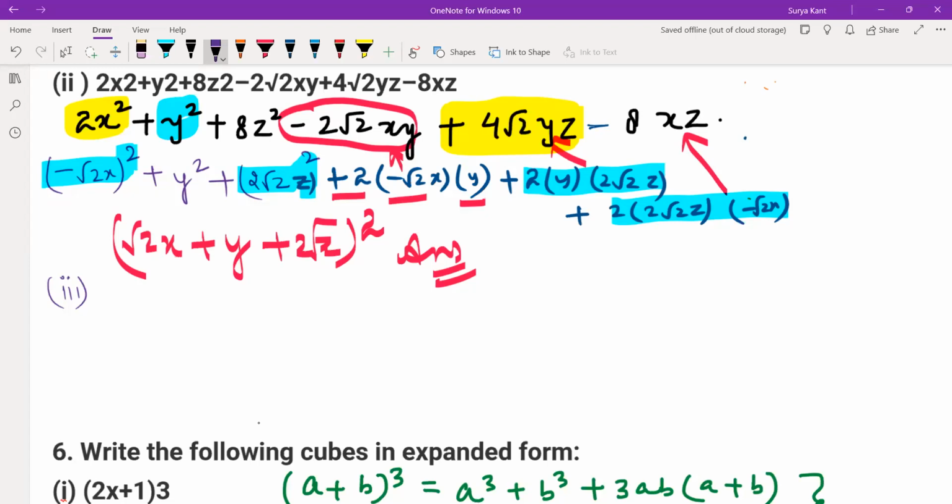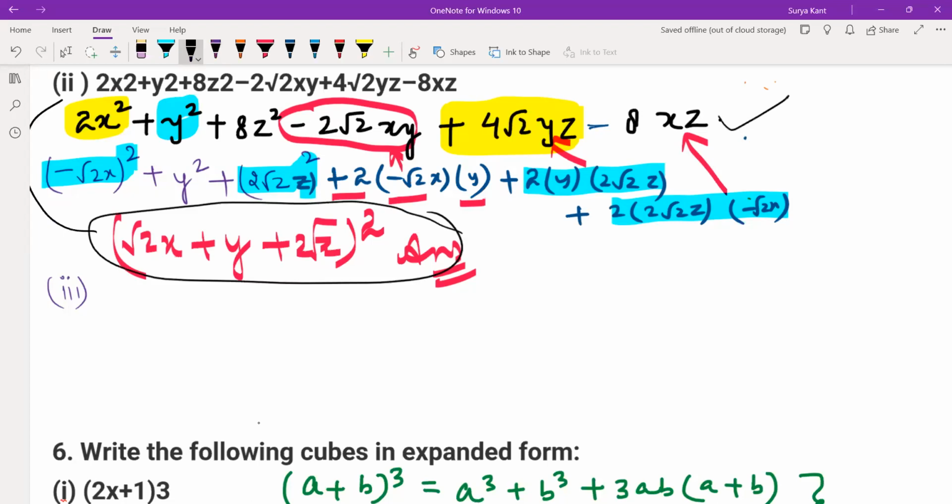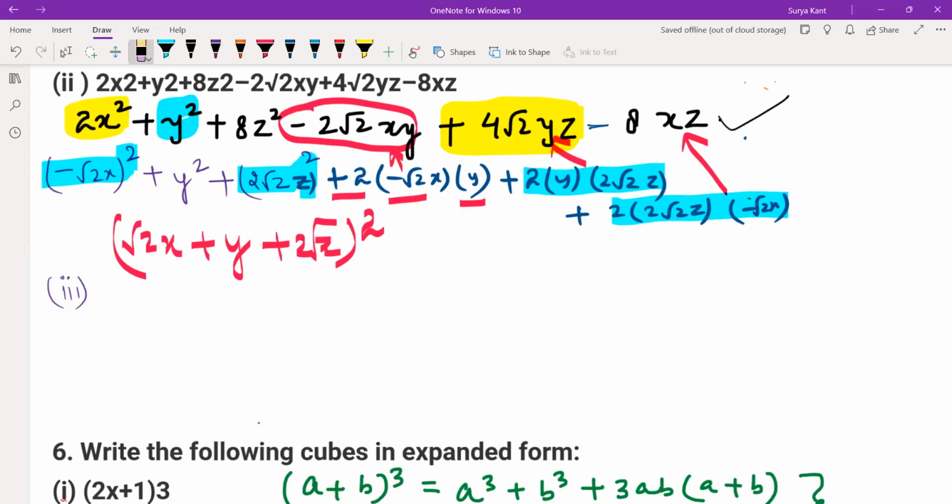We are converting from expanded form to minimum form. See, this was the expanded form. Before, we are doing from last to first. This one we expanded, right? Now it is the reverse, from here to here. So which is positive, which is negative, we are understanding. See, 4 root 2 is there, so Y and Z are positive. Which is left out, that is negative. X is negative. Clear? Yes, sir. Over.